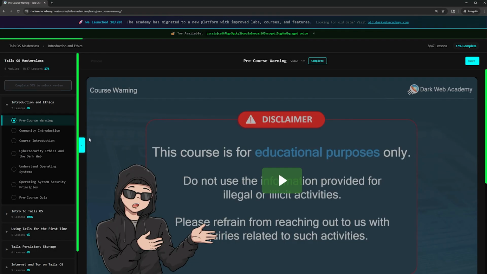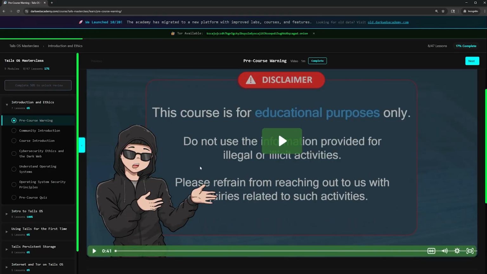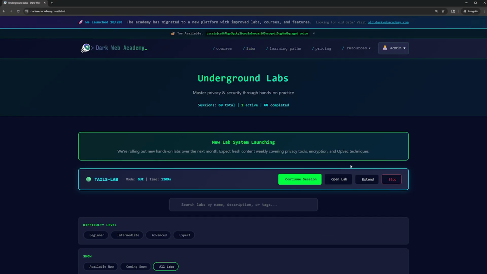And then you get to the actual course learning area. And this has everything you would come to expect from a learning management system. Your different chapters or sections here and the actual lessons in there. You can navigate from the top bar or from this left bar, all pretty standard. The course section is pretty standard, but what I'm definitely more interested in is the lab section.